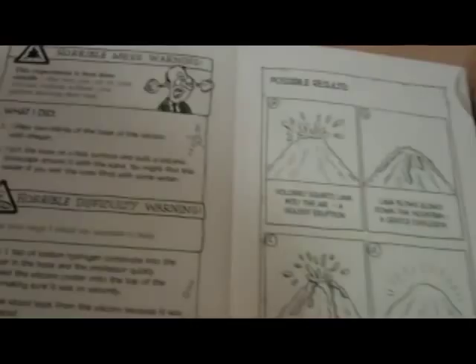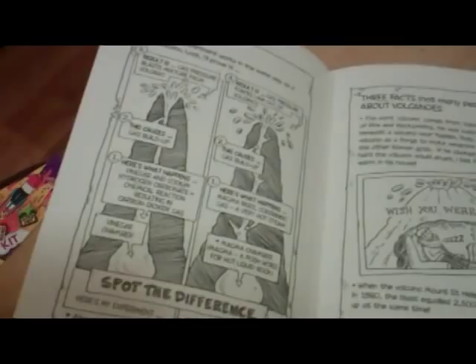There's lots of information and facts in the handbook which is really nice. What do you think of the science set? It was really really fun and quite funny too. It was really easy to do and I like how it's got pretty much everything you need in it. The other experiments include making a lava lamp, firing a rocket, and making some seriously slimy snot. So we're going to have more fun with that!